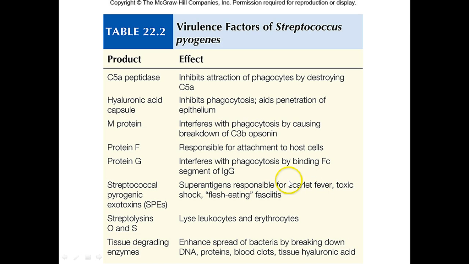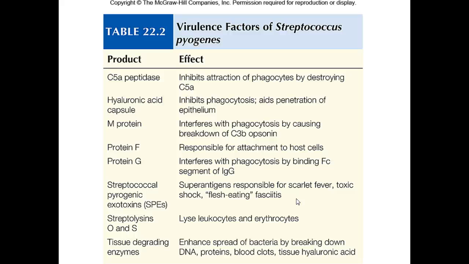So I think I had mentioned before, when we talked about the different fever rashes, the different virus rashes, excuse me, scarlet fever was on the list, but I pointed out that it was actually not from a virus. It's actually some strains, not all, some strains of Streptococcal produce this particular toxin, and it'll cause scarlet fever, which is a characteristic rash associated with this toxin. They can even cause toxic shock, right, where it gets into the bloodstream and the person goes into shock. It also can cause a flesh-eating situation in wounds, right? So really nasty bacteria.